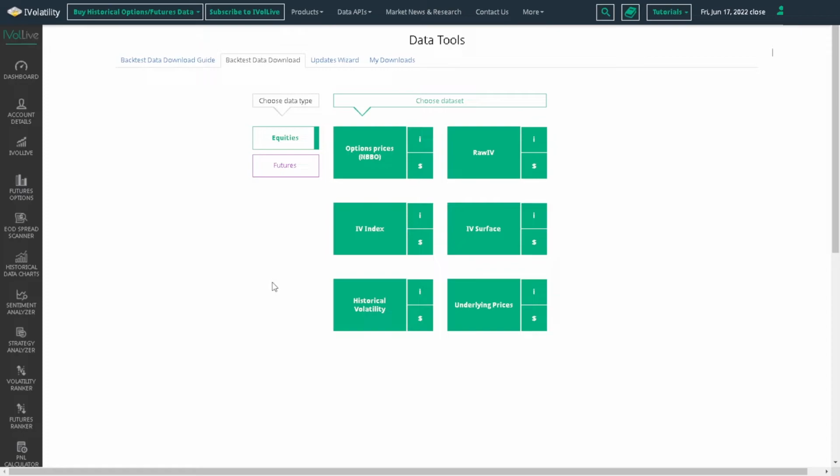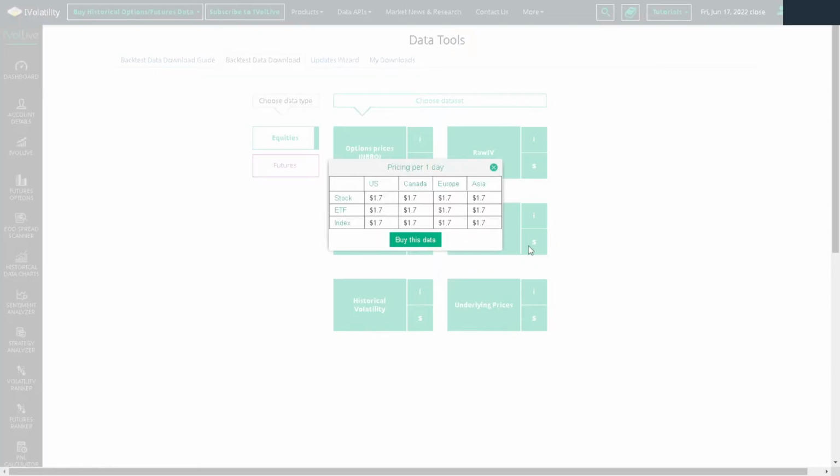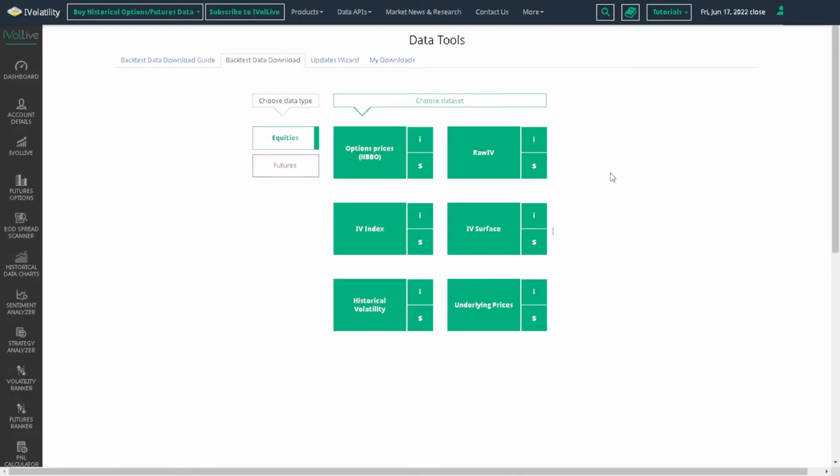And so again, that system wasn't designed to incorporate a large customer discount. This system is really made for you to pick any data that you want at a specific point in time, and you'll be able to access it. So we've got IV surface again, $1.70. We've got underlying prices 0.6, etc., etc.